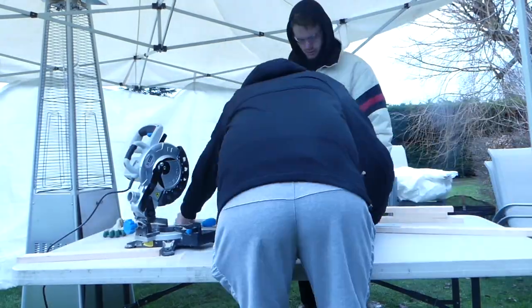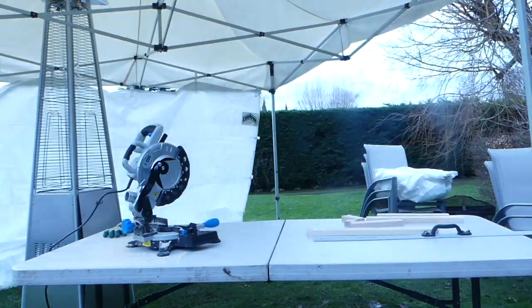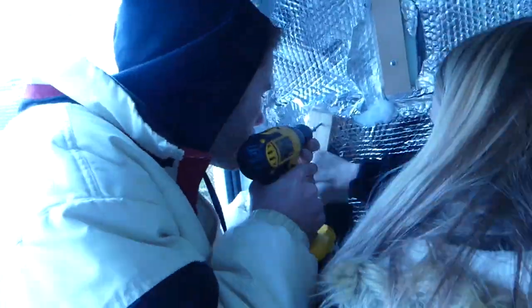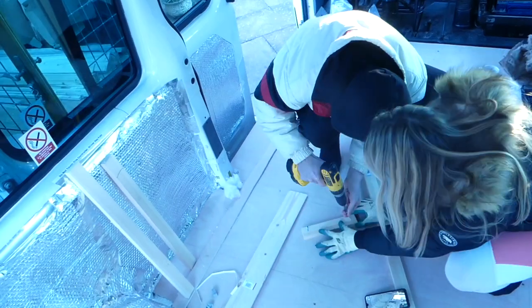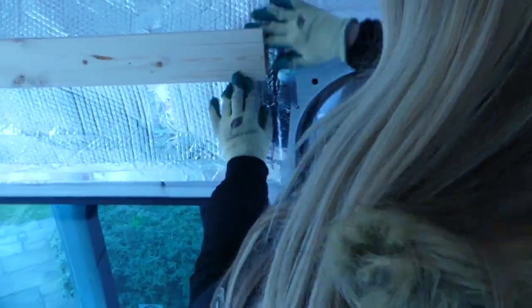We also found with that, when we were drilling into the side of the walls, obviously we put our thermofleece insulation, our fluffy insulation, behind it, and when we were drilling through it, when it was turning, it was coiling all of the insulation into a really thick ball and it was completely getting stuck. We couldn't get the drill head back out. So just make sure that, if you can, maybe don't fill up all the beams where you're going to be drilling into. Just do it in all the squares so you know where it all is, because obviously it does get coiled up and becomes quite long.